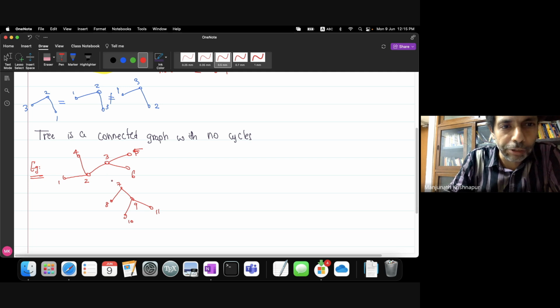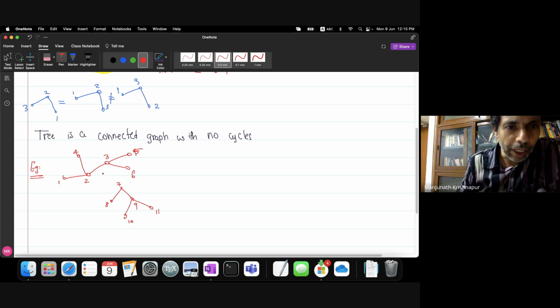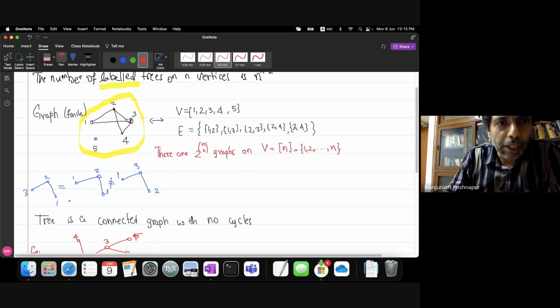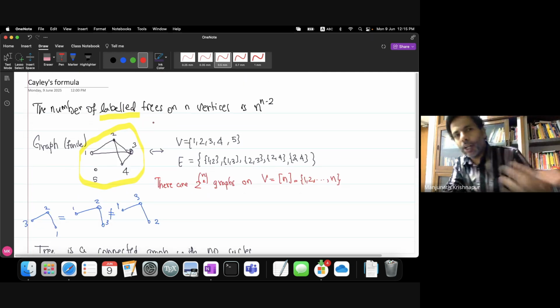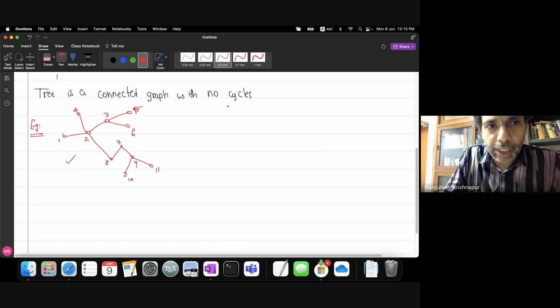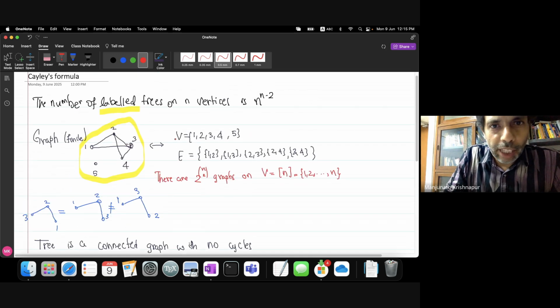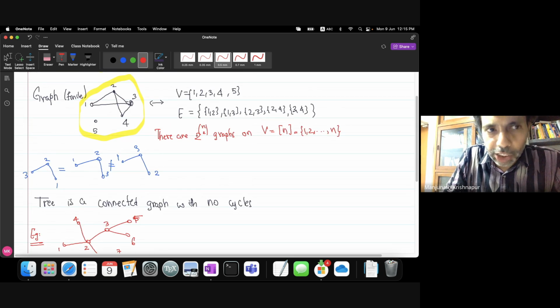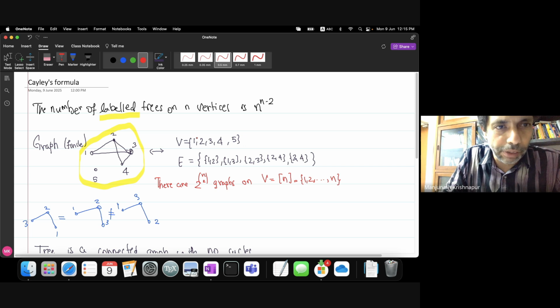Such a thing is called a forest because a forest is a collection of trees. So this is not a tree, but if this was connected to something else, let us say there is an edge between 2 and 8, then this is indeed a tree. So this is the kind of object we are counting. Is it clear what the objects we are counting are? We are counting trees, which are connected graphs with no cycles, and the vertices are 1 to n. That is the collection of objects that we want to count.